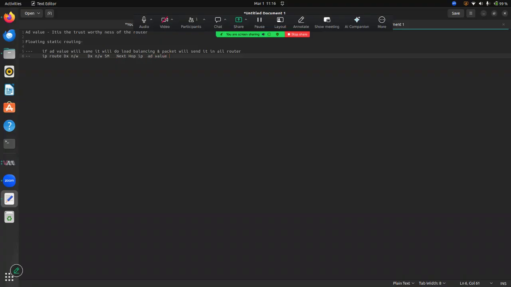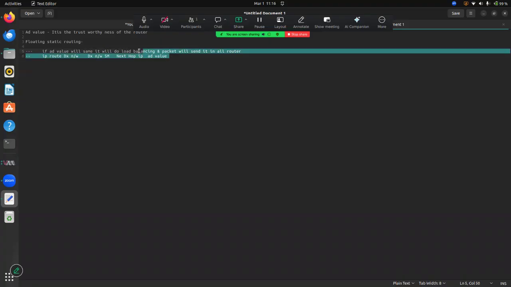In practical, I'll show how it works. Just remember this. If you know this, then floating static routing is done.